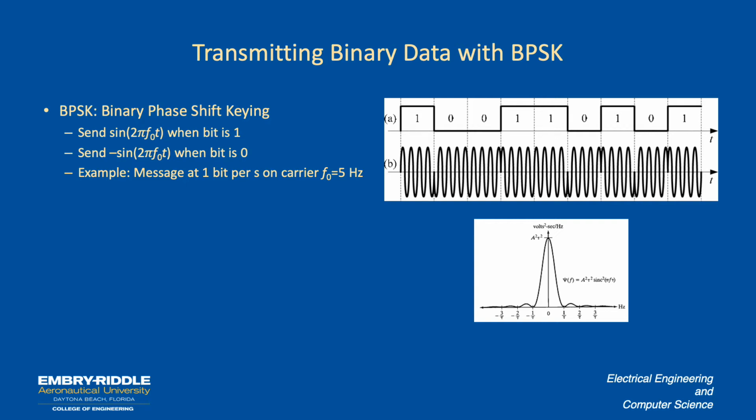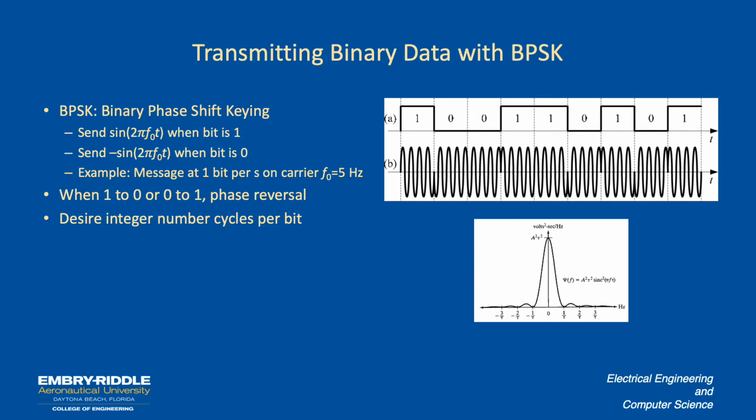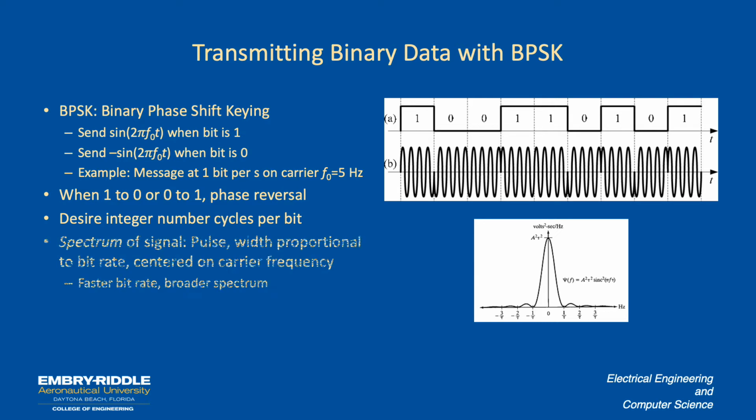But then when we go from 0 to 1, at position 3 to position 4, we see another phase reversal, and representing the 1, we have the positive amplitude sine wave. Again, no change as it goes to the next one, but when it goes from 1 to 0, you get the 180-degree phase reversal. So in this scheme, the bit duration is always an integer multiple of the period of the underlying sinusoid, or we get an integer number of sinusoid cycles per bit.